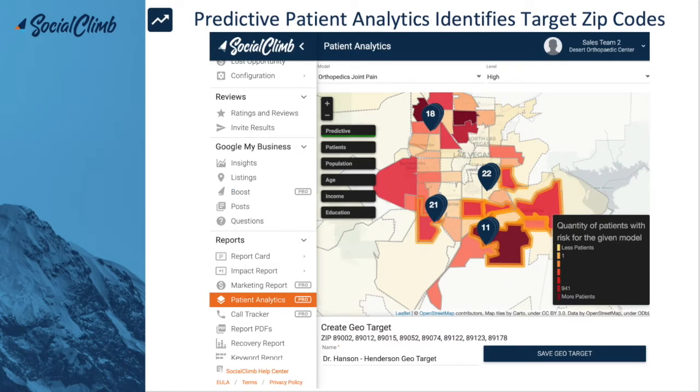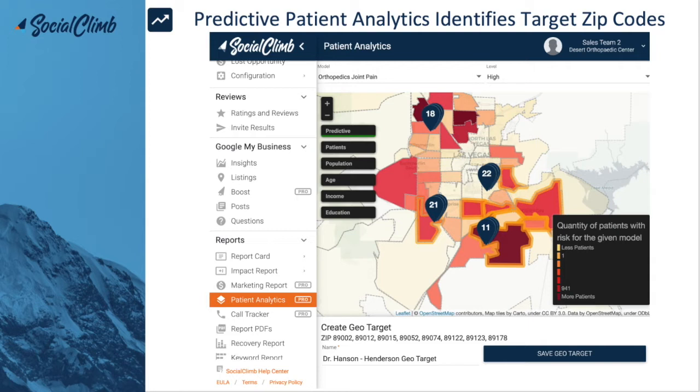I know this is a busy page, but take a look at those details in this Las Vegas area search. What I did here, using the predictive patient analytics feature set, is do a search for orthopedic joint pain at the level of high, in the high category. In the search area there in the Las Vegas area, you can see four blue markers indicating where locations exist for this practice. They have four office locations, and the number of doctors in each location are what those numbers represent.